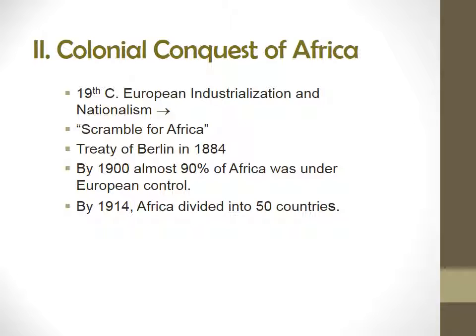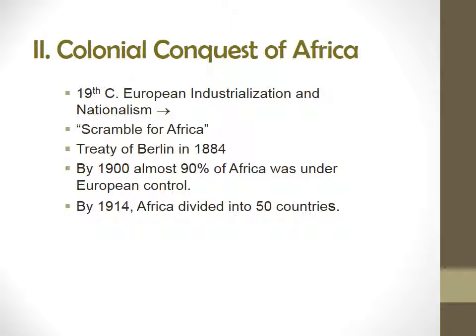At that time, about 80% of Africa remained under traditional and local control, and only the coastal areas of Africa were colonized by European powers. The Berlin Conference lasted 3 months, while the European powers argued over how to divide up the entire continent of Africa. And that's what they did. They carved it up according to what they wanted.